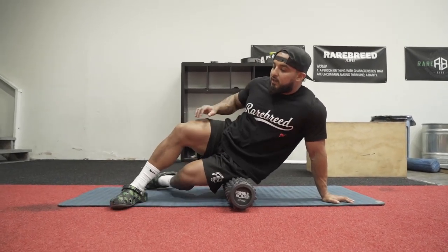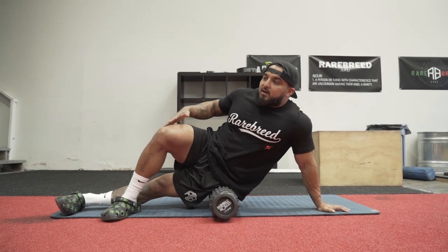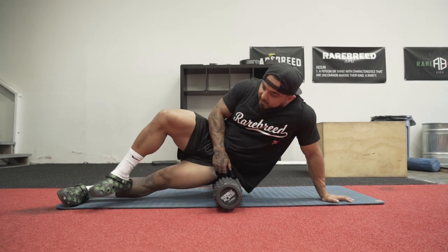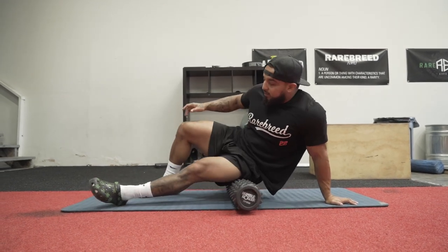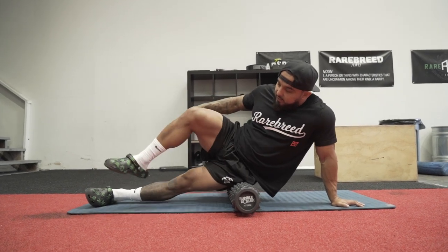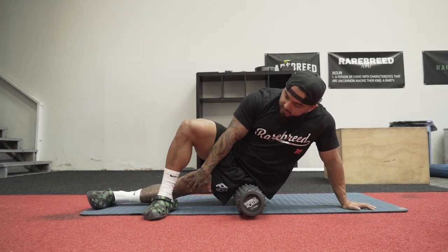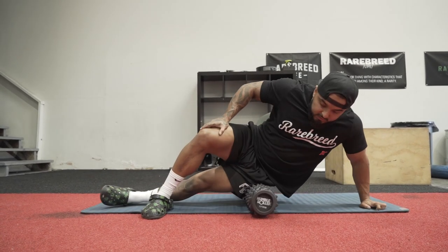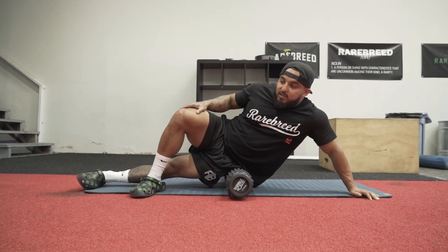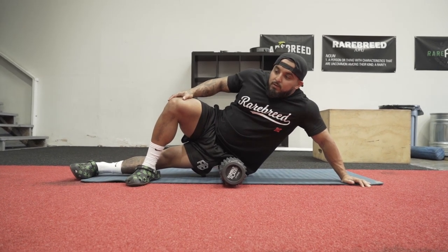The best position for me is rolling my glutes — you can use the roller on your back too, but my back isn't where I feel the restriction. I feel restricted in my glutes and hip area. My friend told me to sit on my hip and put this leg here so all the weight goes on the side of my IT band and glute. When you find the spot where it hurts, you just have to hang out there. The biggest thing is this is boring — it's not fun — and you just have to breathe through it: in through your nose, out through your mouth.